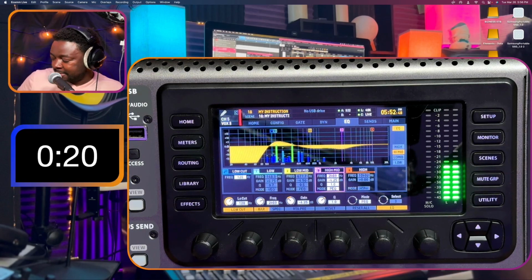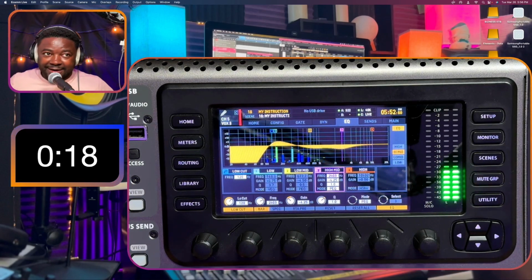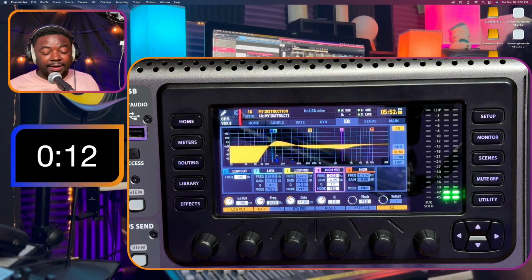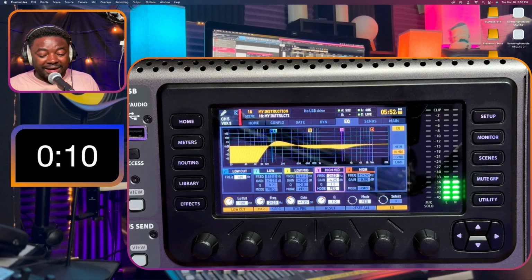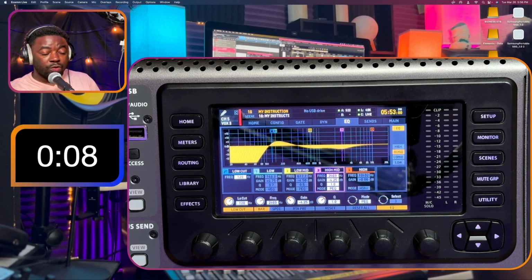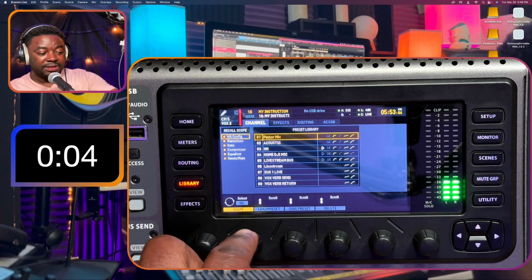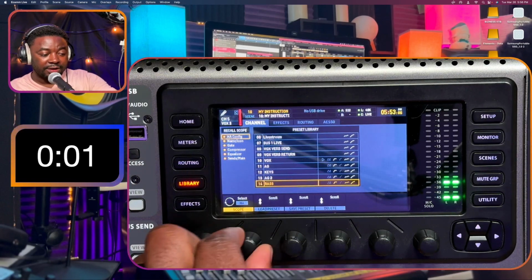Finish your EQing. Let's try it again so you can see how I was able to record everything I can, and just make sure you don't beg the singers, you don't beg the musicians. Once you finish your recording, you can go back and basically save this right here. You can save everything that you want to finish with.